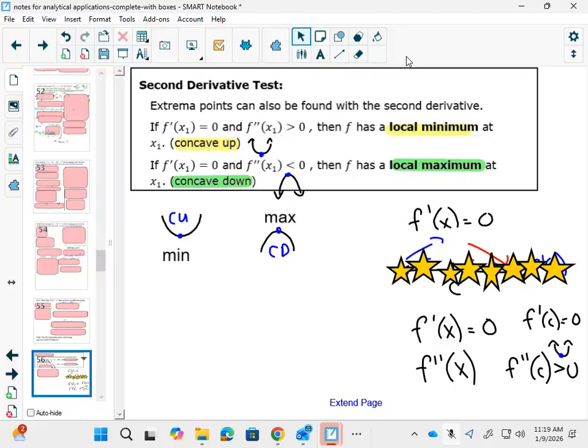But it might be in a question that they tell you in a multiple choice, hey, the first derivative is equal to 0, and the second derivative at that point is 7. What can you tell me? Is it a maximum? Is it a minimum? Is it a stationary point of inflection? Is it just a regular point? That would be how a multiple choice question could test to see if you know the second derivative test instead of doing it all.